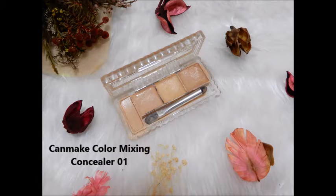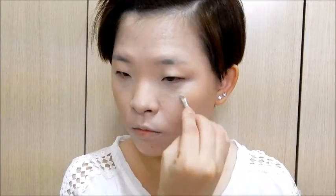Next, I'm using a cream-based concealer to further diffuse my dark eye circles. Here I'm blending the second shade and the third shade together to get the perfect shade for my skin tone. Apply it along the edge of your dark eye circles and blend out with a concealer brush.